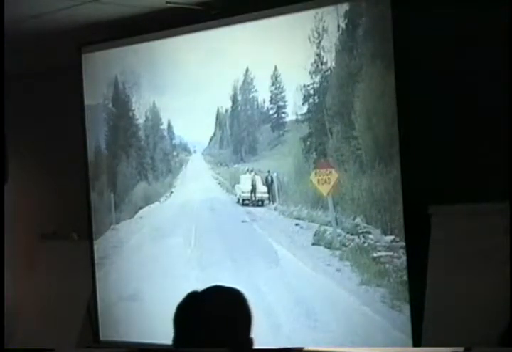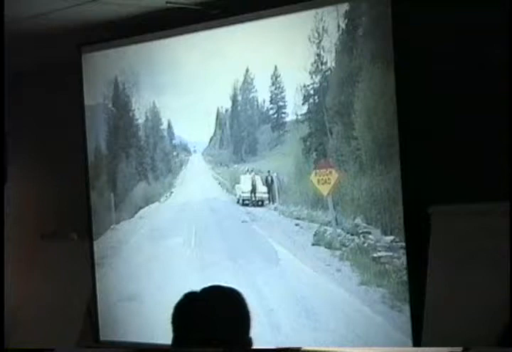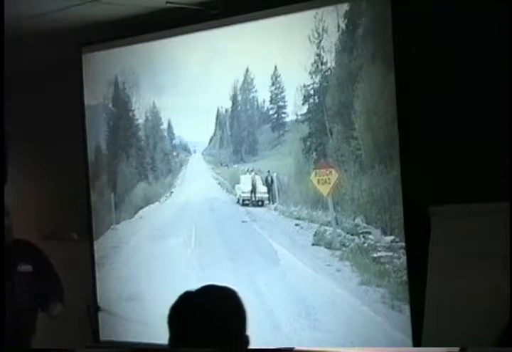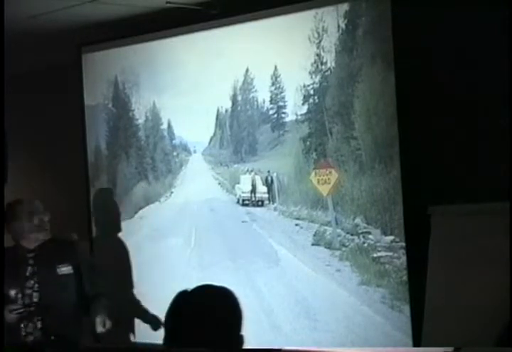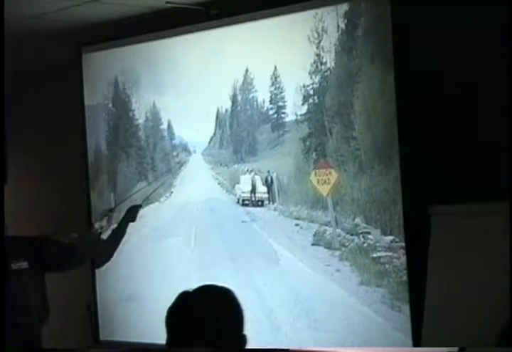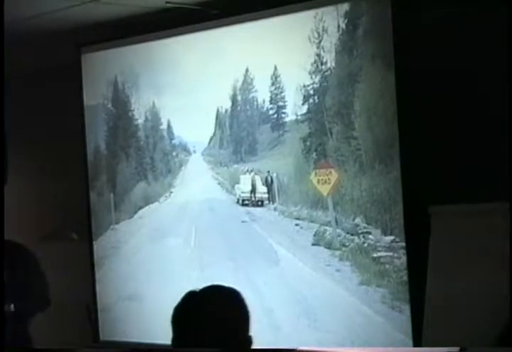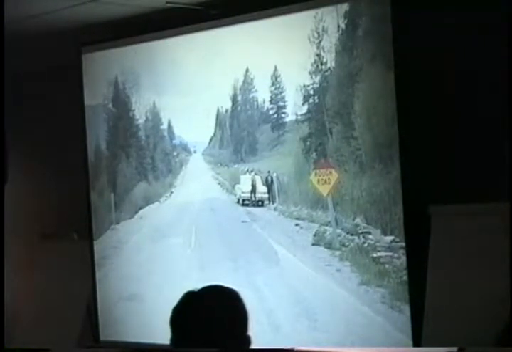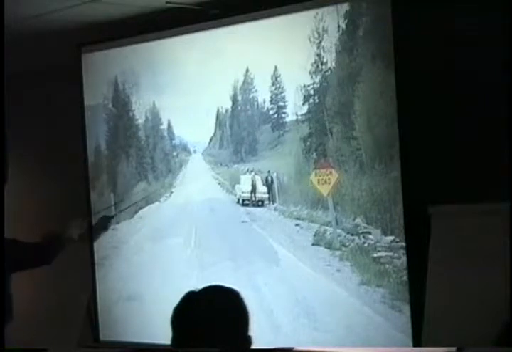Let's look at another short case history here. This time we're kind of in a rural area, kind of in a mountainous area, maybe around the Cambridge area here. And we see this highway where maintenance is already going out there and putting in a rough road, because if you look closely here, any vehicles coming through here will become airborne because there's a little slump that is taking place there, some settlement. And so they want to take a close look at this and see what's happening. So let's look a little bit closer out there and see what's going on.